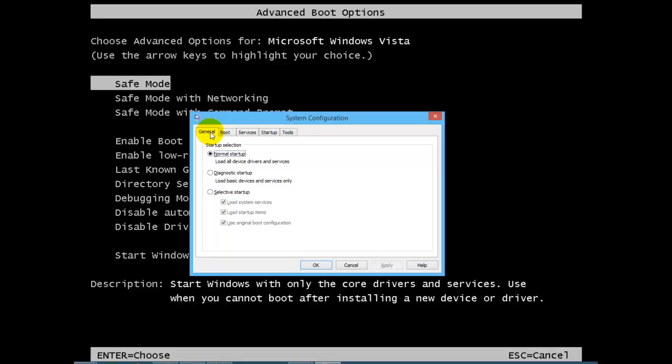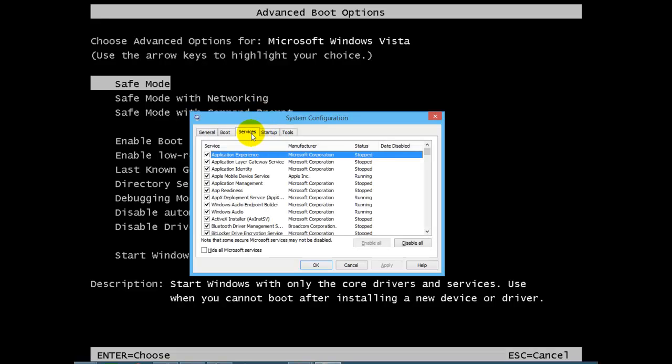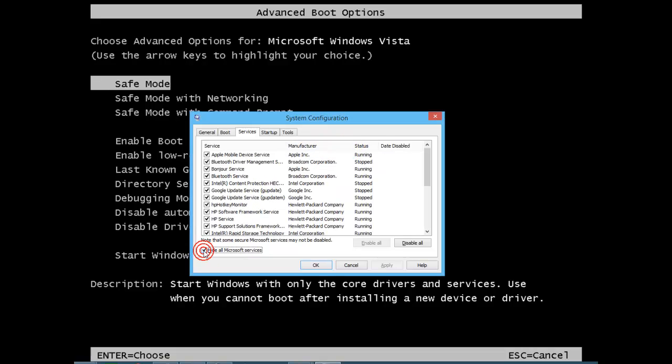And if the problem goes away, enable one at a time until you discover that one is causing the problem. So as always, you can use these tabs in your system config. And as a reminder, use the command msconfig to run your system configuration tool. If you hide all of your Microsoft services, you'll see what's left, and then you can go through and make sure which ones seem odd, or maybe you need to just start going through and disabling and re-enabling one at a time.